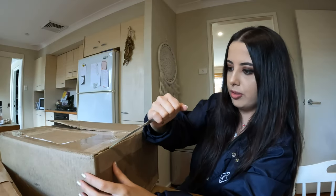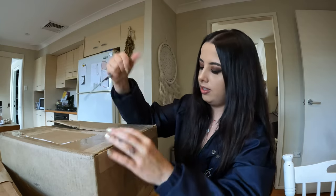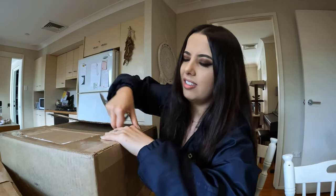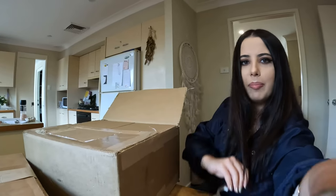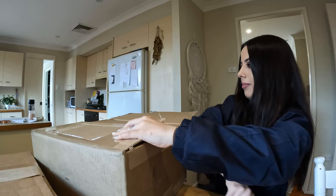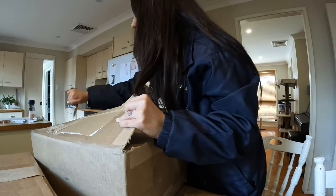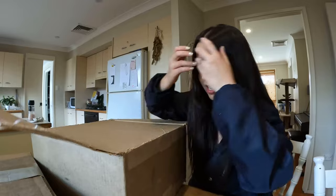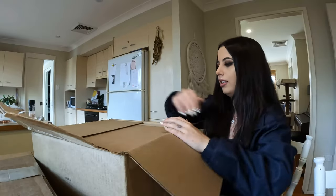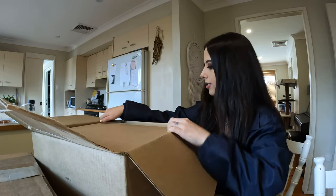Okay, so there's two boxes. There's one bigger one and there's one slightly smaller one. The bigger one's heavier though, I think. Is it? I can't even remember. Whoa! That's a big boy there. I'm gonna have to slap the other side. This looks so dangerous. Oh, there it is. Okay, so it's a box in a box. That's what I can see so far.